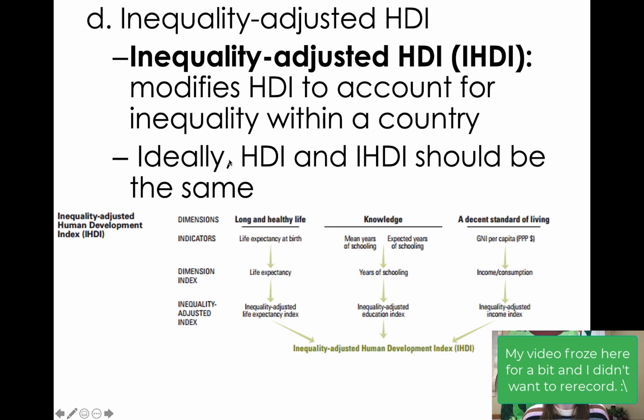So remember that the HDI or IHDI is an index. It's a collection of things that says, here's what we can look at, but it's not the indicator itself. It's not what tells us that something is developed. It's the collection of things that we look at that suggest whether a place is developed or not. So for example, we look at a few different things. So dimensions: long and healthy life, access to knowledge, decent standard of living. Well, what indicators fall in each of those? For long and healthy life, life expectancy at birth. If you're only expected to live to be 60, that's pretty bad. If you're expected to live to be 80, it's pretty good.